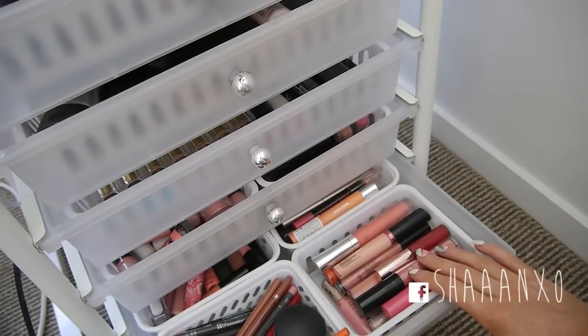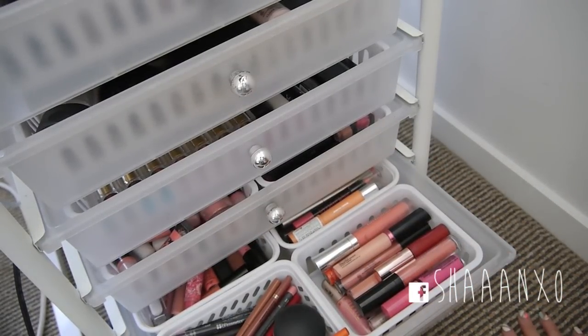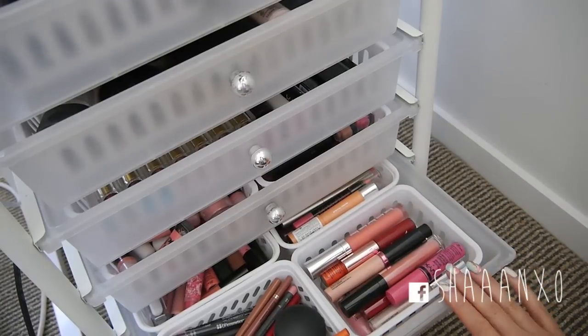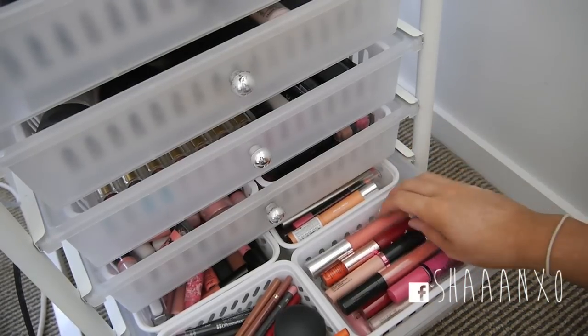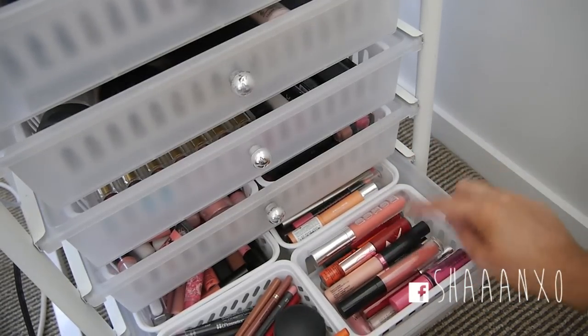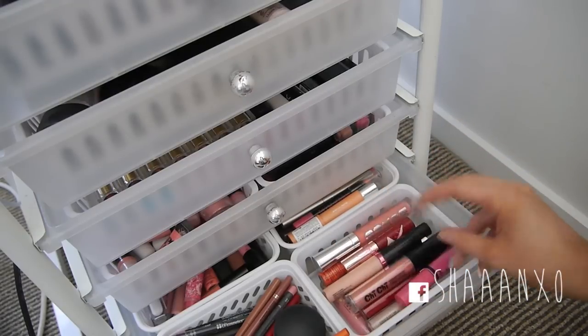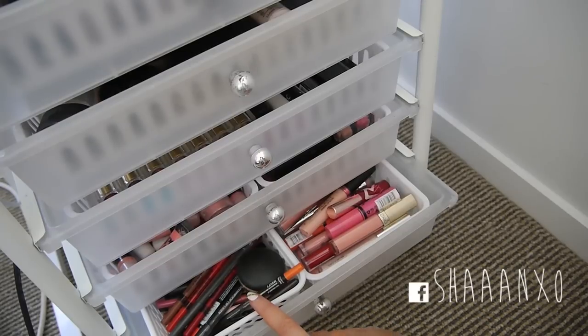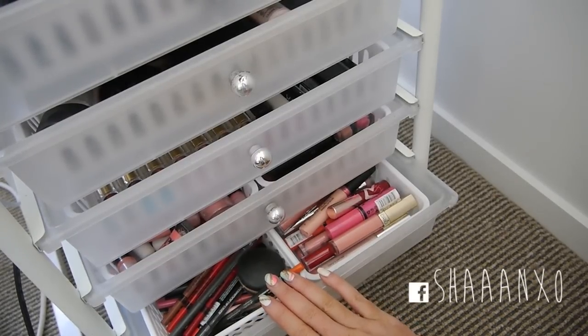Down the very bottom I have a bunch of lip glosses. I really cannot be bothered going through every single one because there are so many, but basically I just love pinks. I love NYX Butter lip glosses, Buxom lip glosses, Australis, MAC, and the Chi Chi ones. Then a bunch of lip liners - so many lip liners. Most of them are Chi Chi and I love Chi Chi, MAC, and NYX lip liners.